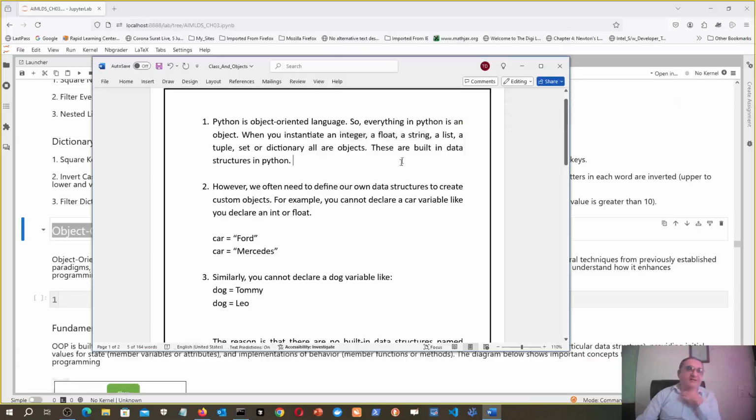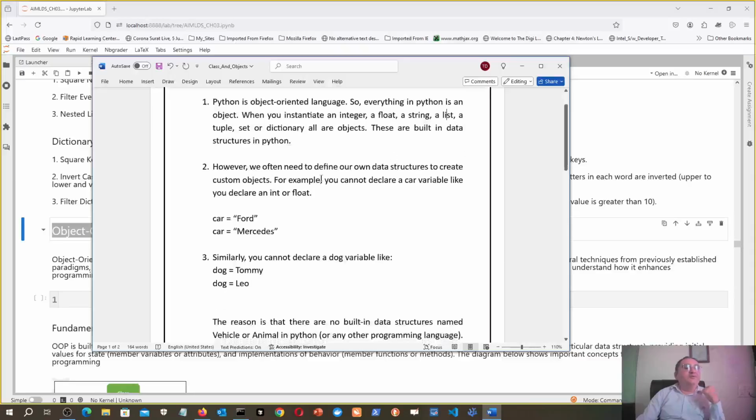They are basic data types. They are slightly complex data types also, but they are also built into Python. They are list, tuple, set, or dictionary. We have seen all this. So whenever we create a list, or a set, or a dictionary, or an int, or a float, or a string, we are actually creating objects. And we need to define then what is the need of introducing class and object separately.